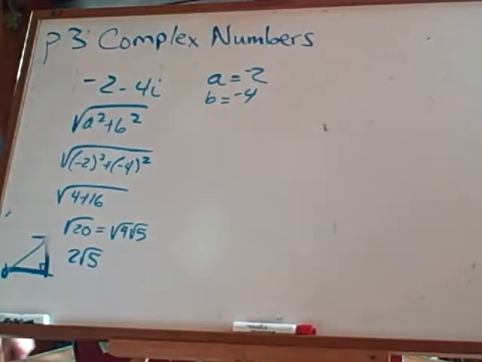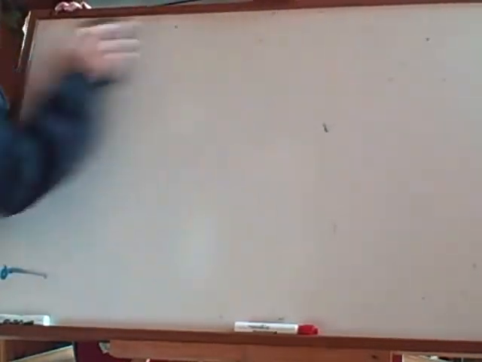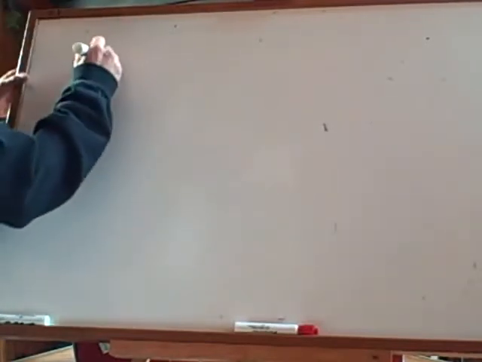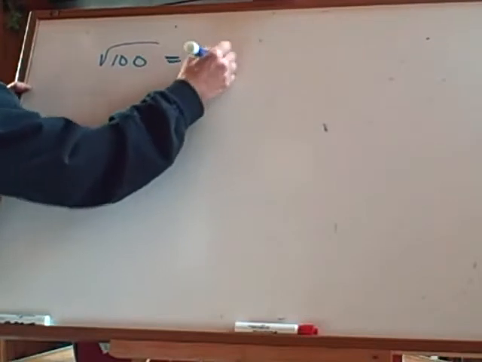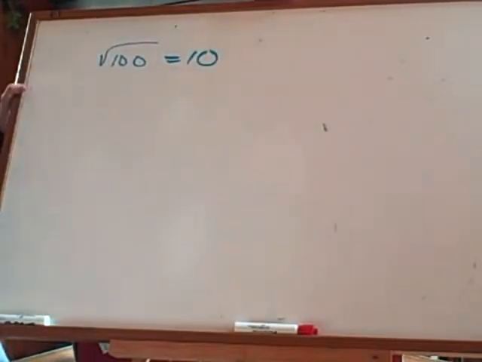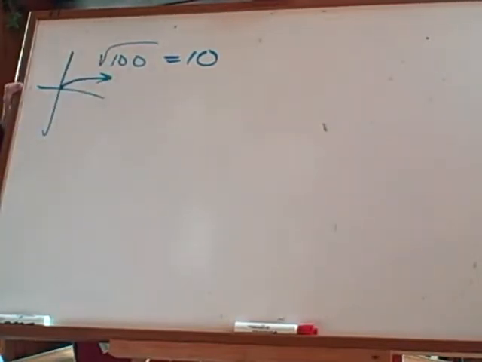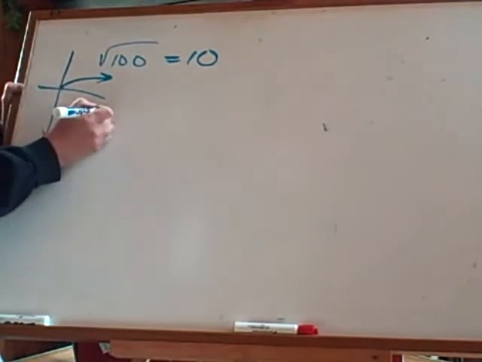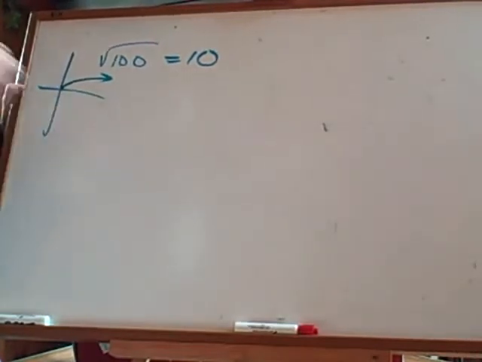Okay, so let's talk about your question and why it is what it is. All right, I'm going to erase this for a second. If I asked you to tell me what is the square root of 100, what is it? 10. No, it's just 10. If you actually graph the square root graph on your calculator, it starts at 0, 0, and it does that. There's only a positive answer. That's because square root is a function. If it went through more than one place, it would not be a function. So it's just plus 10.